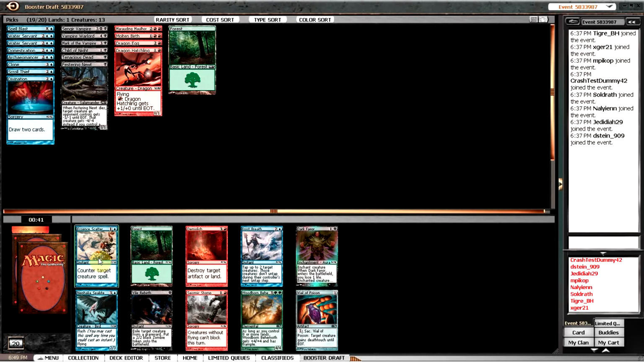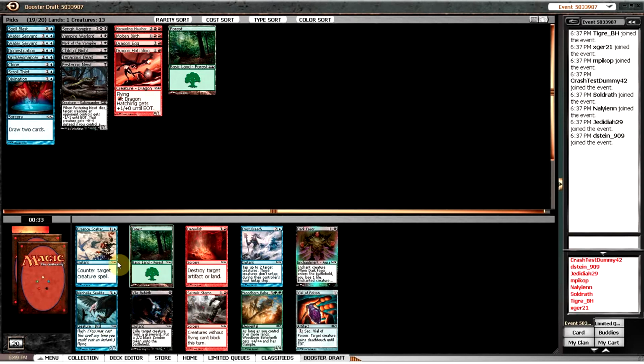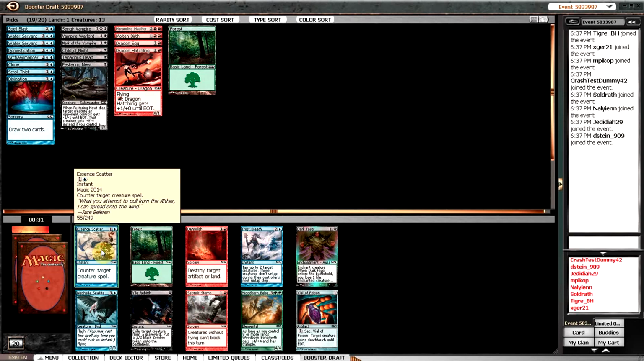Alright, here I think I'm going to go ahead and take the Essence Scatter as a removal spell. I can see the argument for taking the Nephalia Seaskite instead, but I think I like the Essence Scatter better.